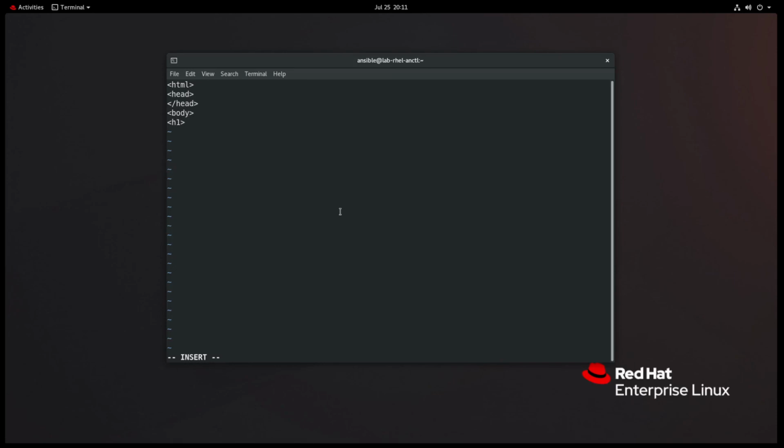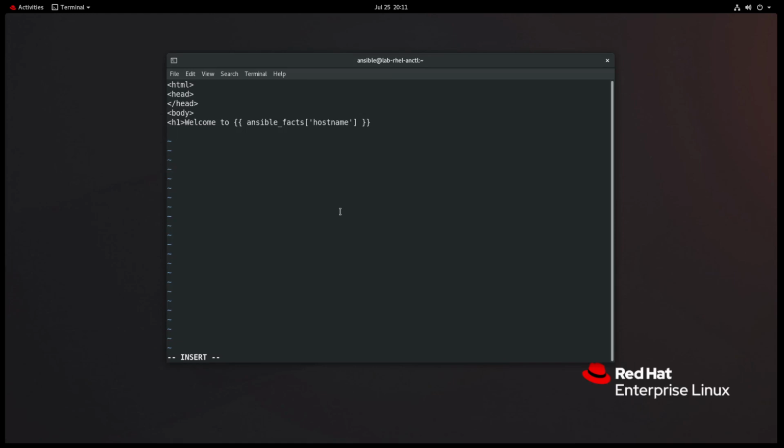The last time I really worked with HTML, I think HTML4 had just come out. Either HTML 3.2 or HTML4, I can't remember which one was current. So we'll do welcome to, and we'll use the variable ansible_facts hostname. We'll just let that be our website for right now.